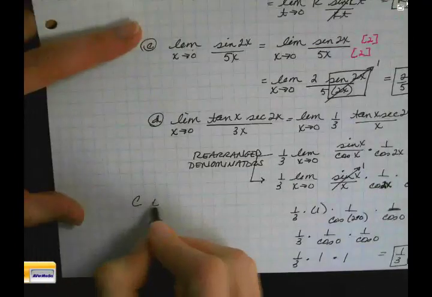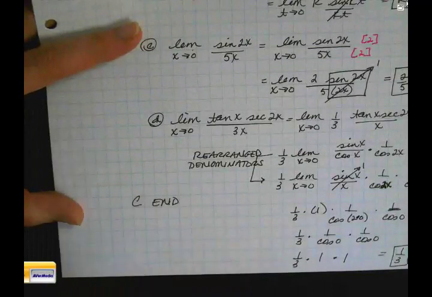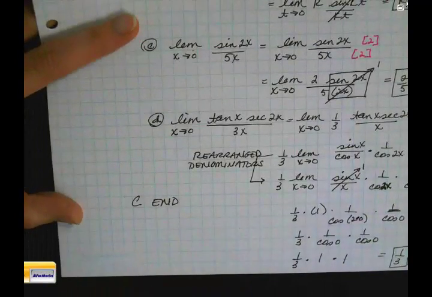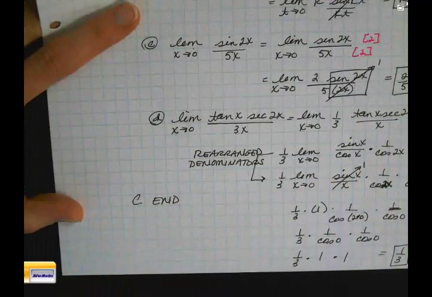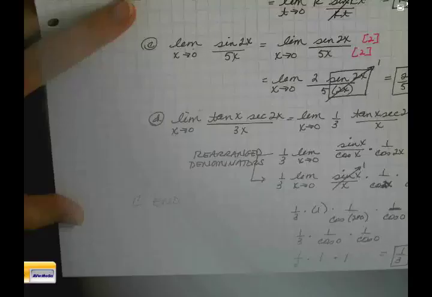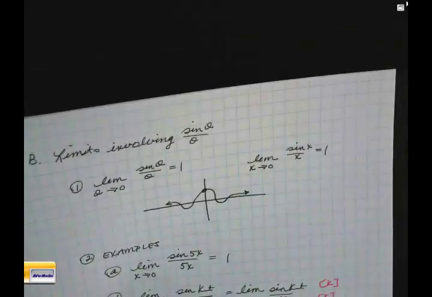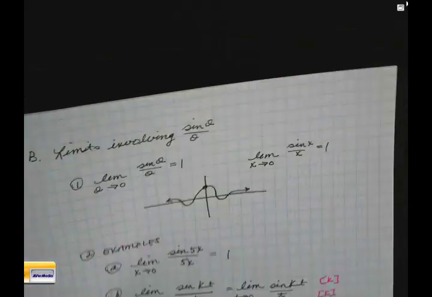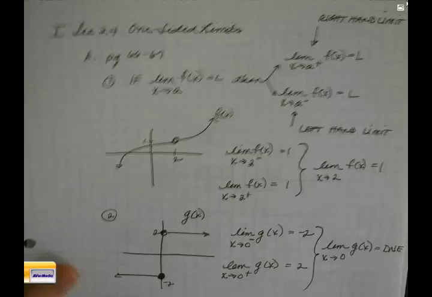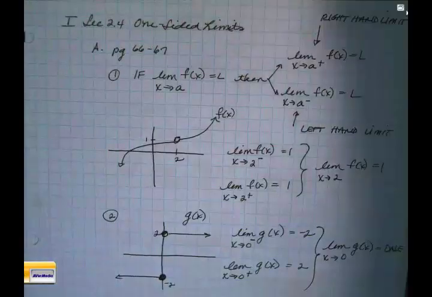And guess what? This is the end of the whole section. Okay? So all that was in this section, that goes for a little relief. On the one-sided limits was all the graphing of the one-sided limits, and then this sine x over x thing. Okay, that's all you have in this section. So that's a relief after the last section being so very long.